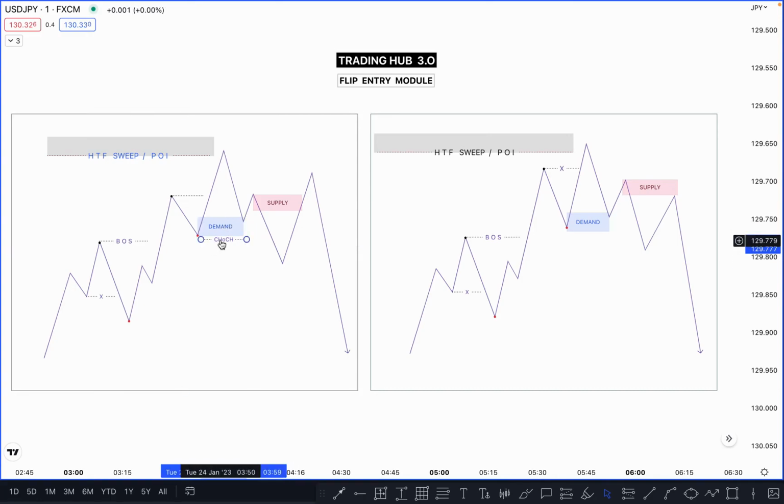The same thing will be applicable here with the chalk entry model. When the market taps on any recent PI, which is here, I'm talking about the lower time frame, and gives a small reaction, then most of the time it creates our flip, right? If the market directly breaches this zone, not mitigating here, simply breaking this one, this one is called our chalk entry model. There is no flip, correct? And you can also sell here, and you can also say D to S, demand to supply.